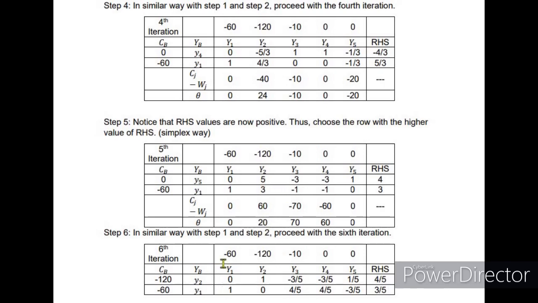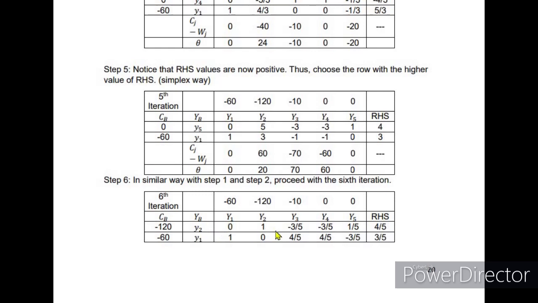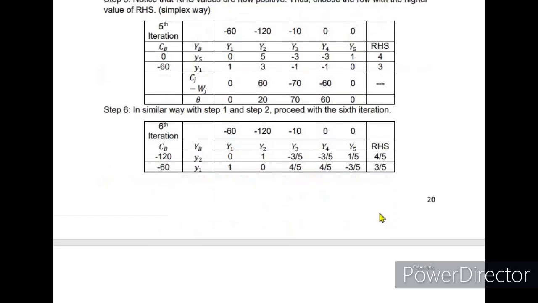That's why in the next iteration, iteration 6, you notice that we divide all the elements here by 5 and put them here. So 0 divided by 5 is 0, 5 divided by 5 is 1. You will do that until the RHS. Then you will again make an identity matrix between the basic variables y sub 2 and y sub 1. What is the multiplier for this to become 0? The multiplier is 3 because it is the previous value. You do that until the RHS.